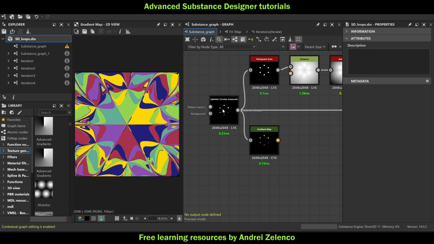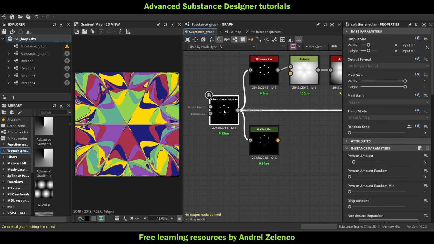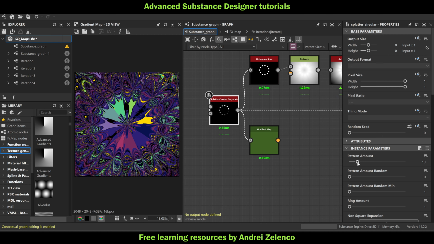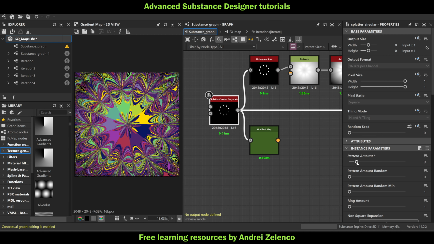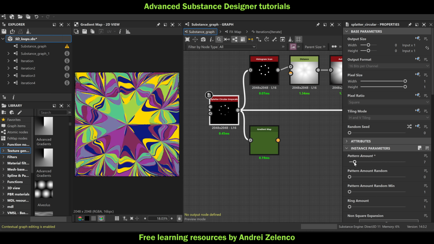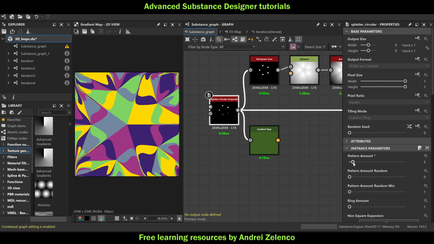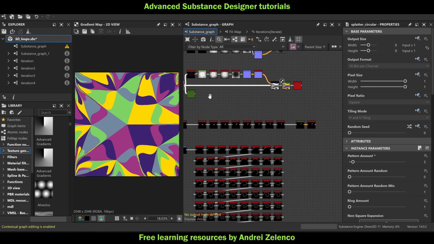And then, for example, you can change this parameter, so you will be able to change the number of those circles, and you can see the more you have, the more noisy and chaotic it gets. Maybe with 5 it looks not too noisy, but still interesting. I'm going to leave it like this.